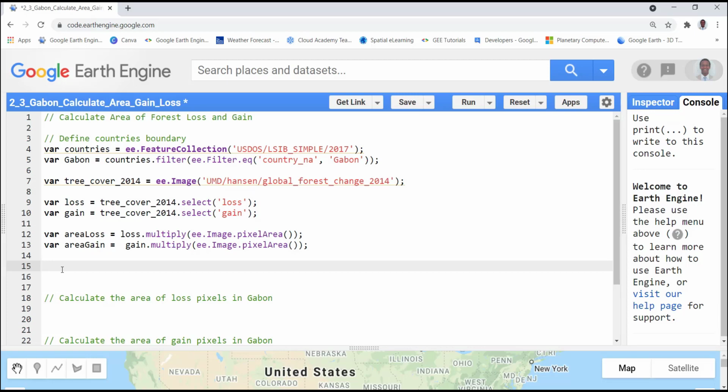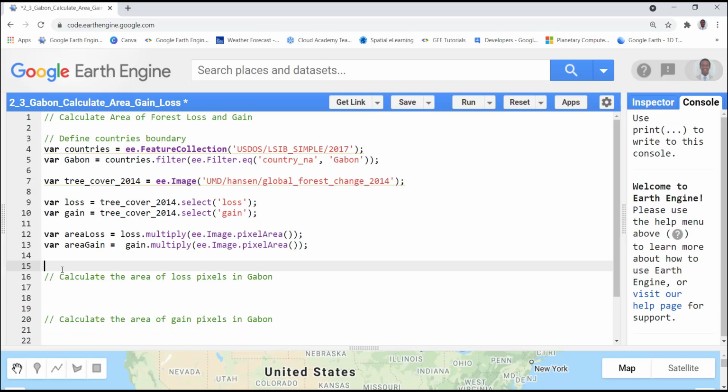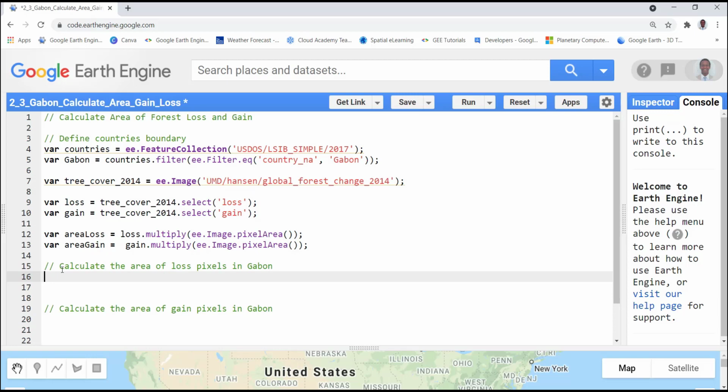So the next step is to actually calculate, and we'll use this title: calculate area of loss pixels in Gabon, okay? First let's create that function here. So loss stats, I'll calculate the loss stats here, right? So I'll give it area loss.